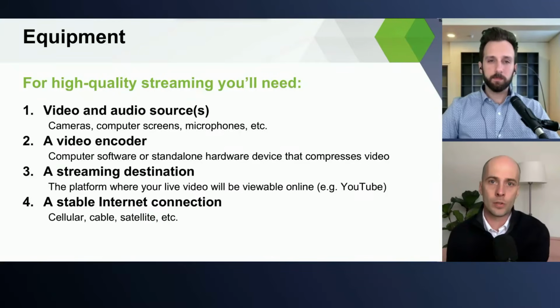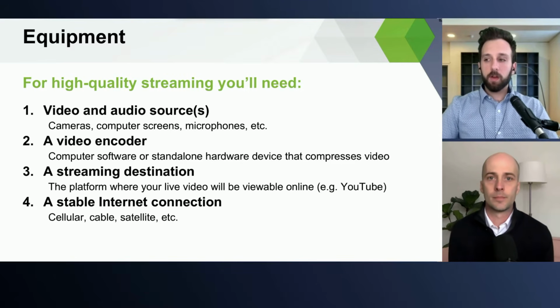So getting back to our equipment, we talked about you need a video and audio source, and then you need a video encoder. So Matt, what would be the kinds of encoders people are looking at when they're hearing about this? What do you need to tell them? Sure. So there are basically two major different types of encoders.